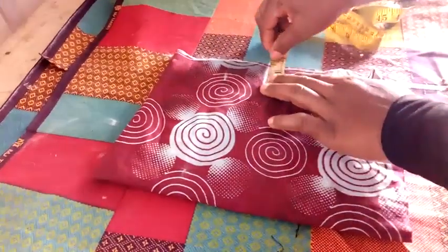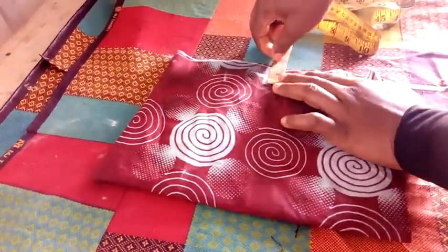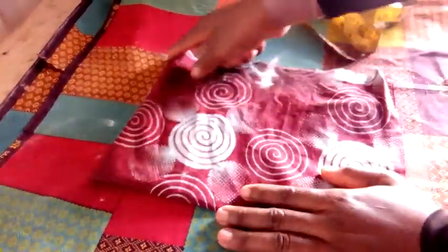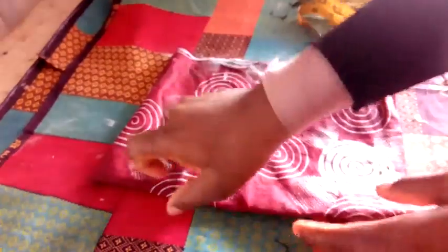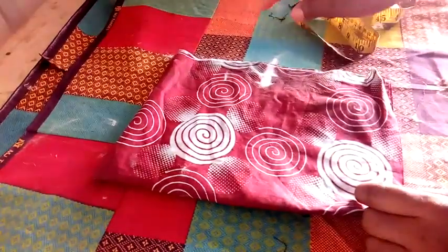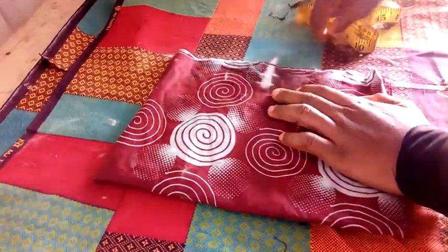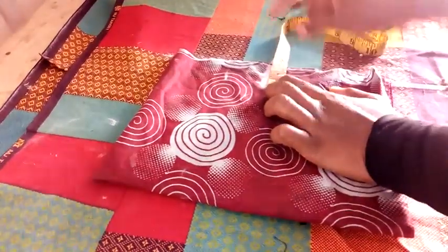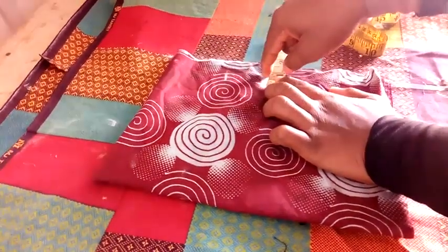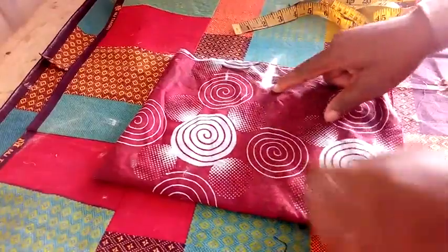The next thing I'm going to do is measure in 0.5. Then the seam allowance, which is 0.5 as well. So that means 1 inch. If you make use of 2 inches for your seam allowance, remember when we fold this into 2, you're going to have 1 inch seam allowance on this top. So you make use of your seam allowance plus 0.5. If I make use of 0.5 for my seam allowance, and 0.5, that one is fixed. So 0.5 plus your seam allowance. So we have this now.